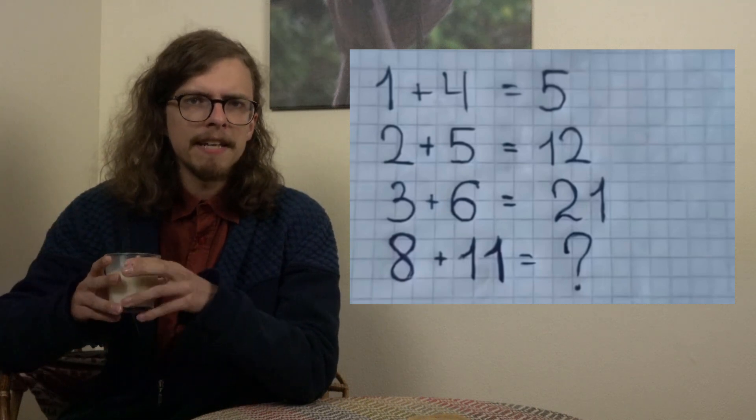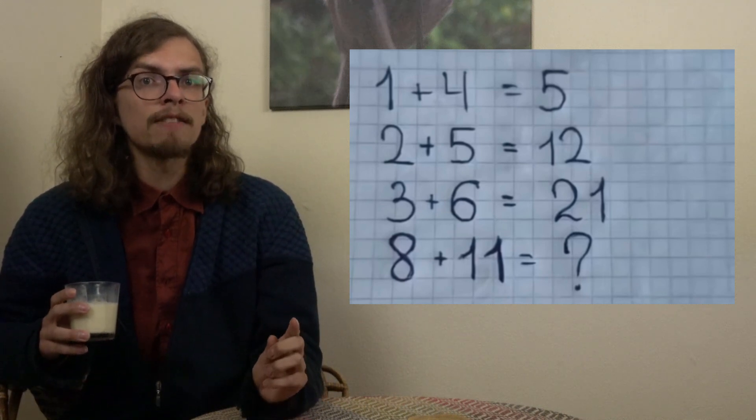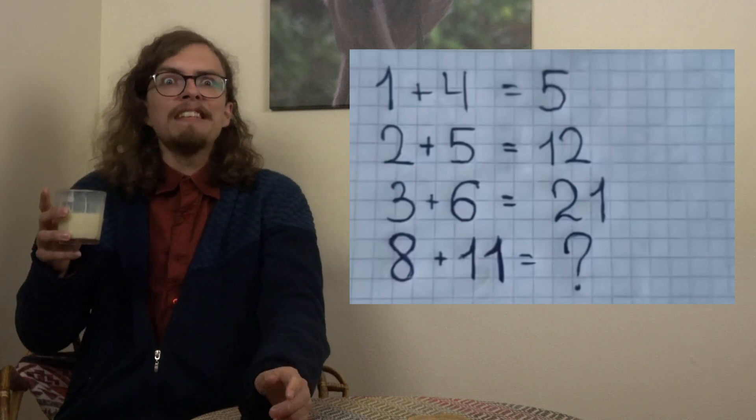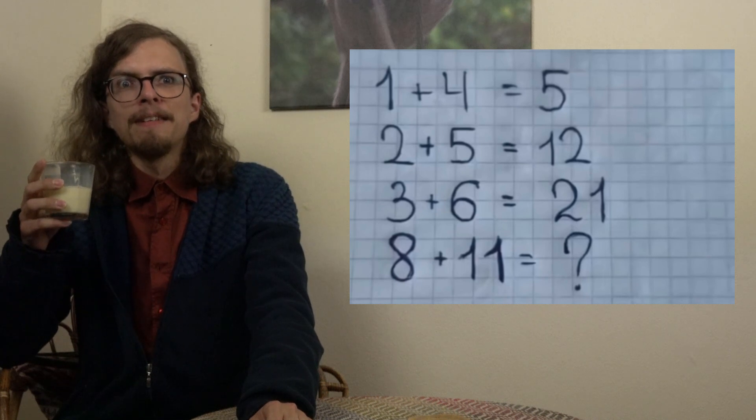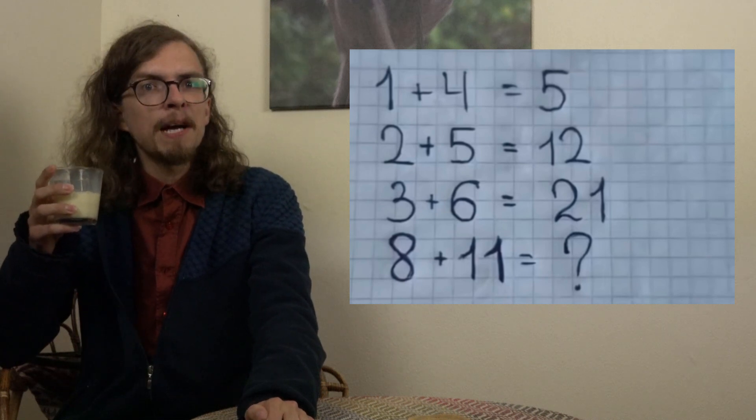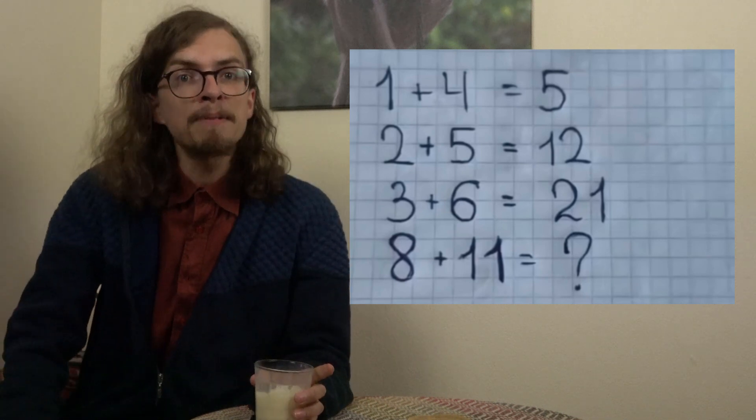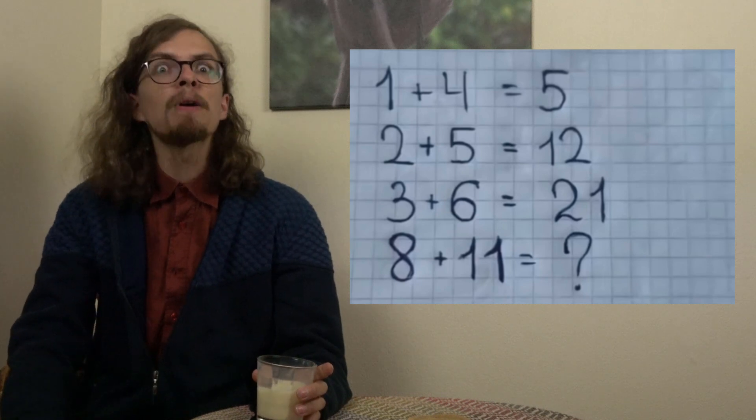What is so fascinating is that the premise of this whole puzzle is that the victim is supposed to rationalize the incorrect answers that are given. Obviously, 2 plus 5 does not equal 12. Whoever did these sums must have been out of their mind, and it appears that for the final sum, they were so inept that they could not even find the incorrect answer, and simply wrote down a question mark.